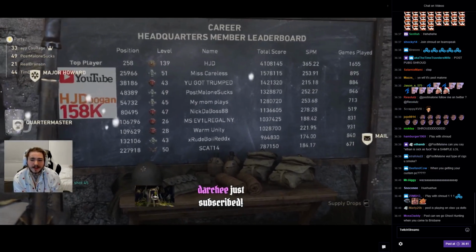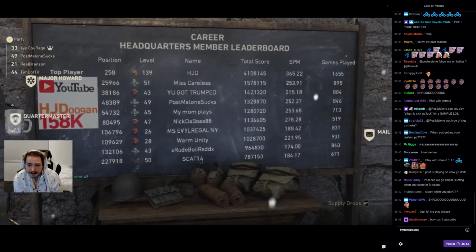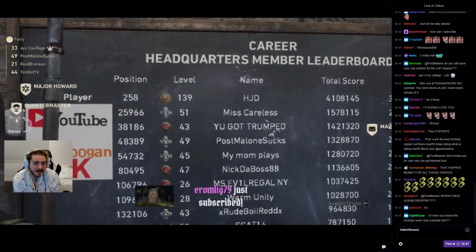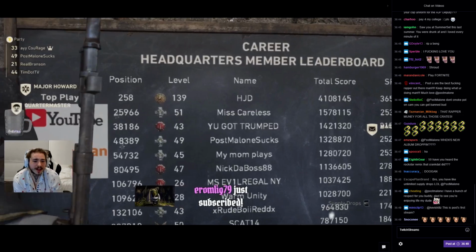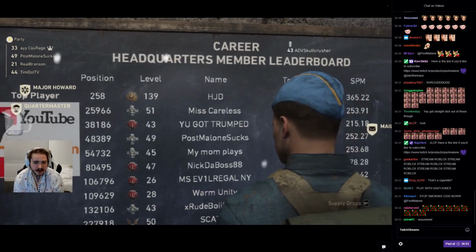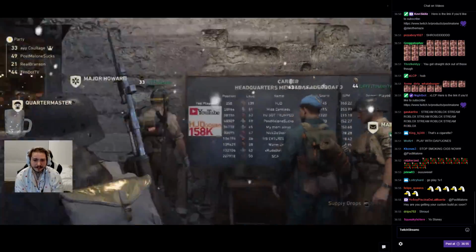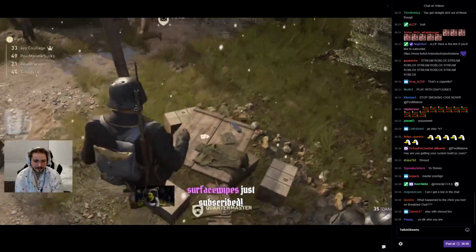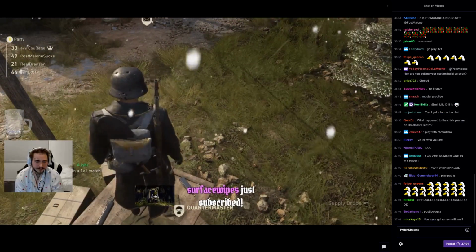Hey, 48,000 in the world. You ready to search? Look at this motherfucker. 258. So you can go as high as you want if you're 10th prestige? Yeah, it levels up to, I believe, 1,000. Shit. My god. That guy has reached 10th max prestige and is now level 139 after.